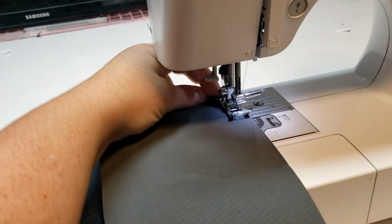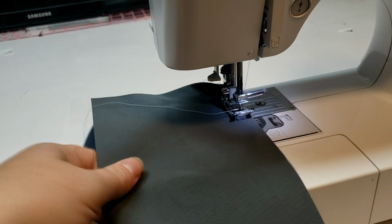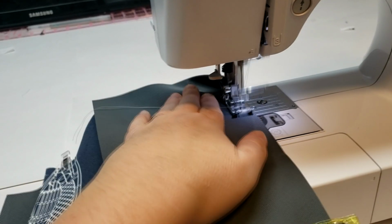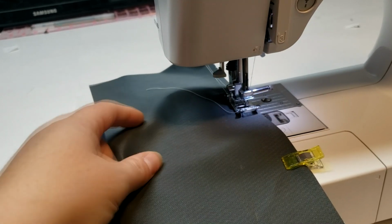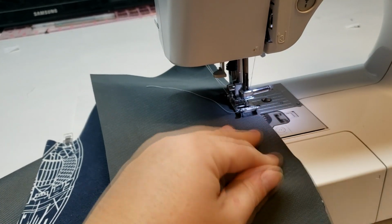And now I'm just going to attach that bottom panel again with a quarter of an inch seam allowance, and then we will flip that and do a top stitch. And that will be the end of the back panel.